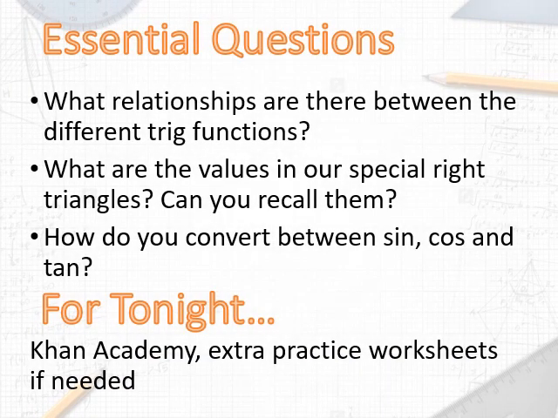So relationship, we know sine of one angle is equal to cos of the other acute angle in a triangle. The tan angles are the inverse of each other. Special right triangles, those are the ones with 30, 60, and 45-degree angles. So we should be able to recall what sine, cos, and tan of each of those angles are from that table. It will help you with solving other questions.